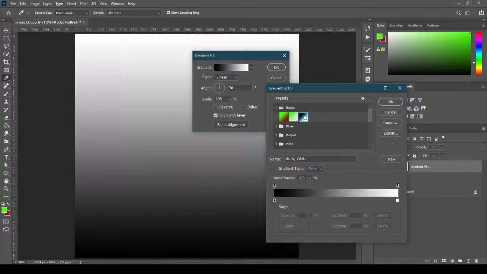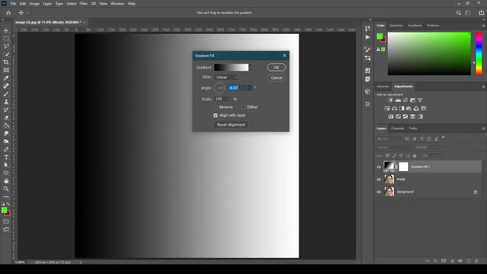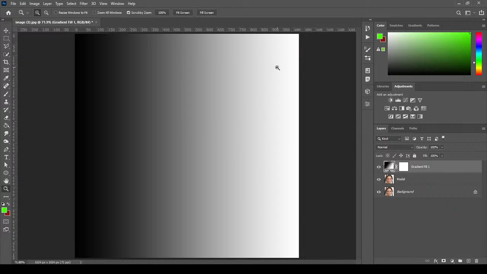In the basics, I will choose this one, and I don't want this to be something like this. So what I will do here is simply change this to linear. You can also click on reset alignment, so it will make it like this one here. Once you are done, you can press OK, and you will have a gradient mask over here.